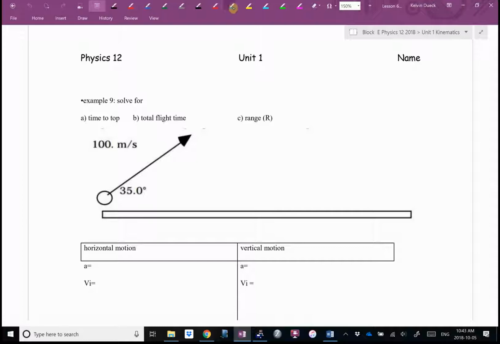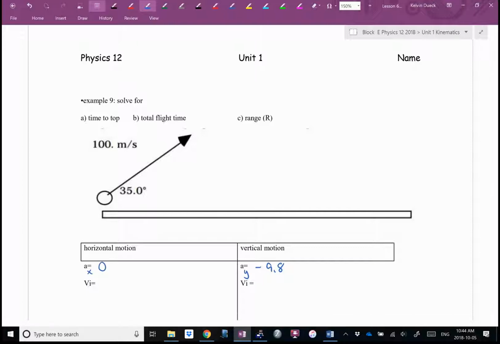I would have, if they hadn't already, I would have drawn a T-table. They already gave me one. Thank you very much. And I'm going to put my physics no-brainers. Ryan, what's AX? And what's AY? -9.8. All right.